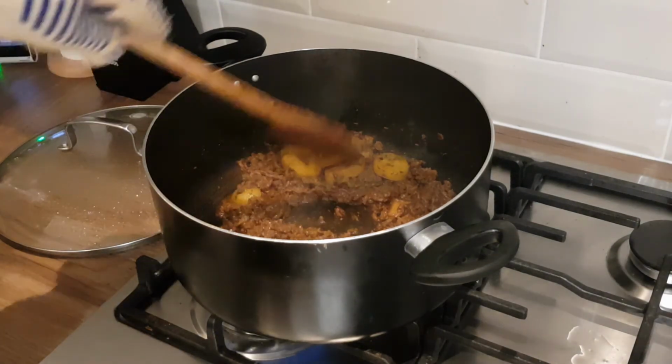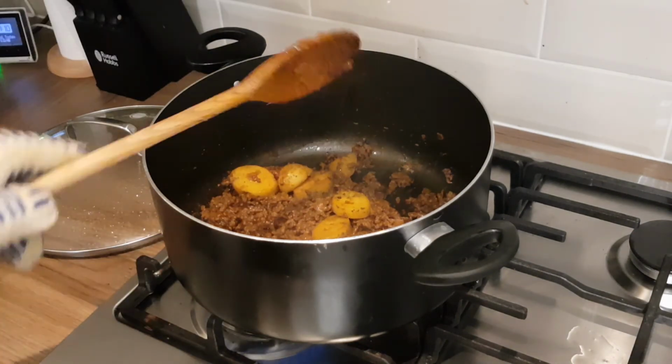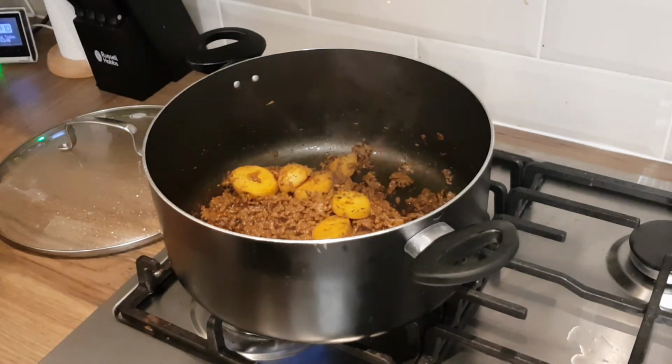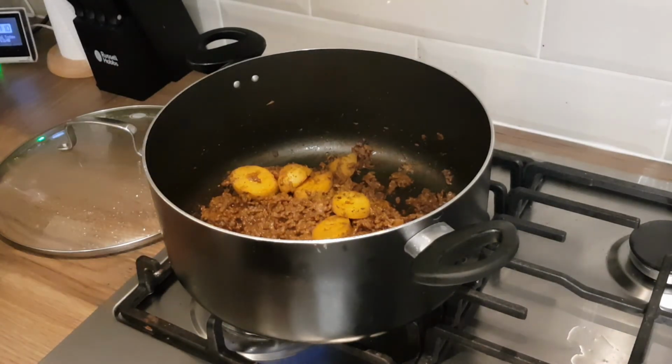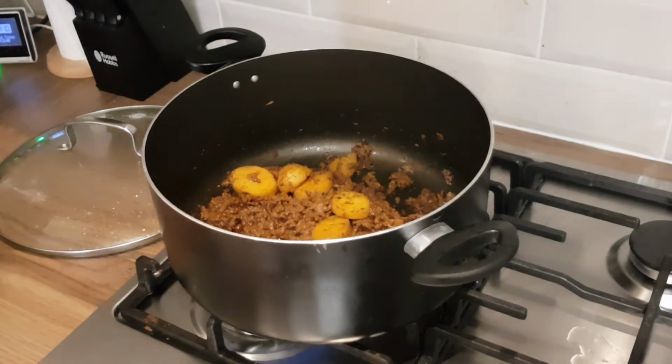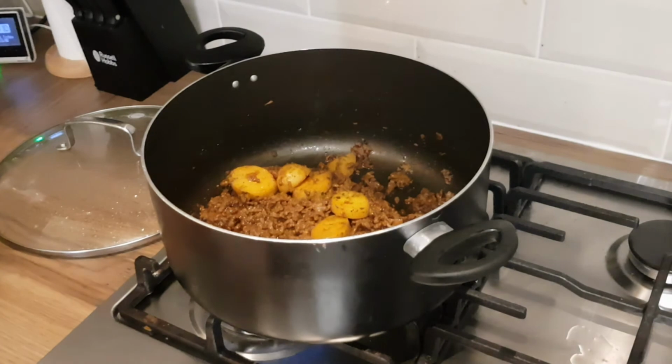Now, coriander gives it a very nice little bit of a zing, but you can't add it too early, especially if it's the fresh variant with the leaves and all, because it'll burn. Simple as that.